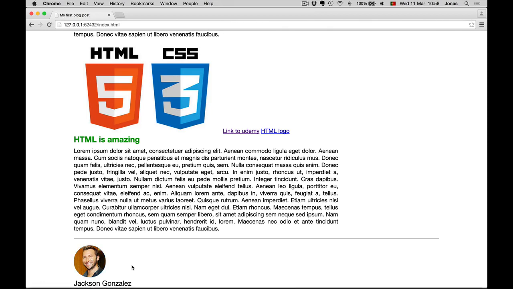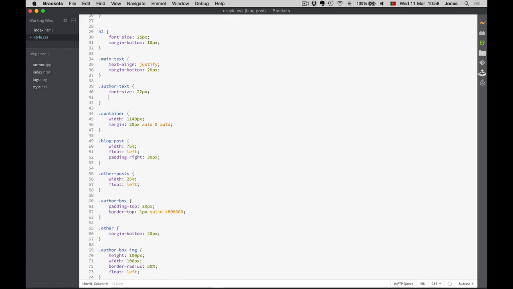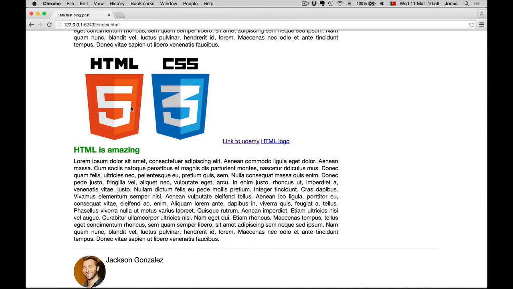Now, another thing that we should probably do is to put this text here right beside this image. So, you know, this doesn't look so good. And to do that, we will again use the float property. So we say these two elements should float left, which will make this element appear first, right where it is now, and then this element should go right here. So let's just do that. Say float left for this image, and also for the author text, which is this class right here. So float also left. Alright, here we go.